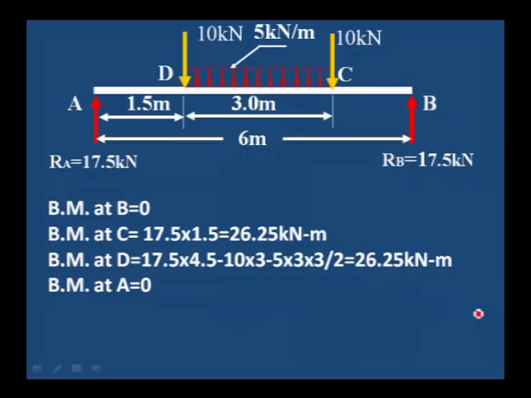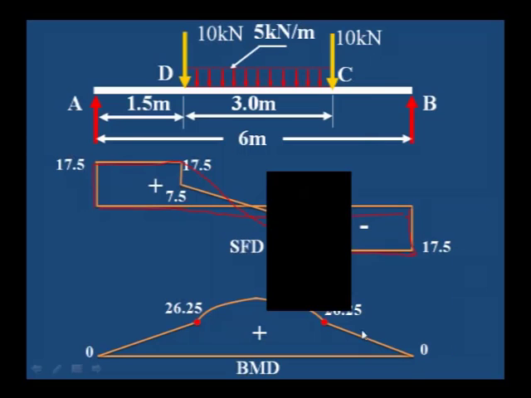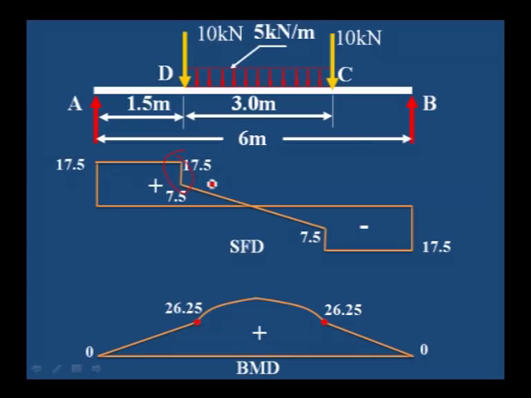Let us draw the shear force and bending moment diagrams. See, this is the shear force diagram. First draw the horizontal line and then drop 17.5 on the left side, and then it remains constant, and the right side also remains constant. Then you should not join these points. You have to draw a vertical drop equal to the 10 kilonewton. 17.5 minus 10 is 7.5. Similarly on this side also, this 17.5 is the value at this point, and 17.5 minus 10 is 7.5.